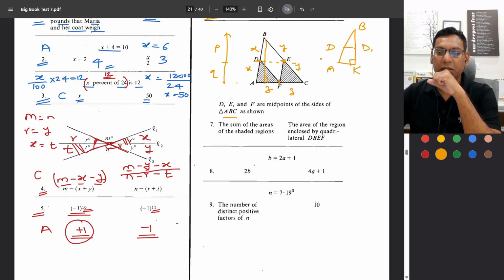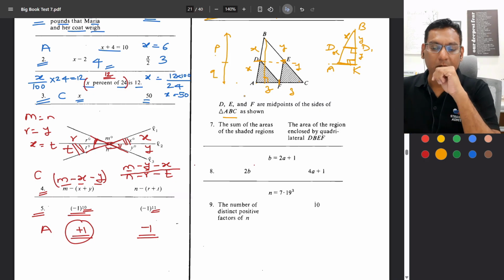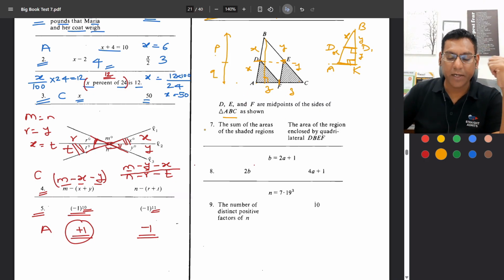Okay, so these two lines are going to be parallel, right? Because this is 90 degrees, so these sides are parallel. So obviously whatever the ratio of this is, the ratio is 1:1. The ratio is also going to be 1:1 here. So the height is also going to be P and Q, both are going to be the same. All right, so let's see. This is sort of pre-thinking before I get into the question.